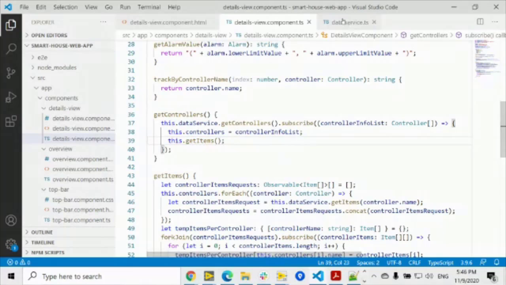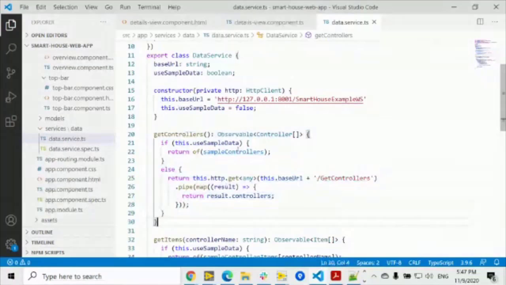So the benefit of this service is, first of all, if I have a bunch of different pages, I could totally add more pages here that show different views of my data. And I would totally want to use the same web service. So in that way, I could just use that exact same service and I wouldn't have to rewrite that HTML code. It's also nice because this service, I'm strictly typing it.